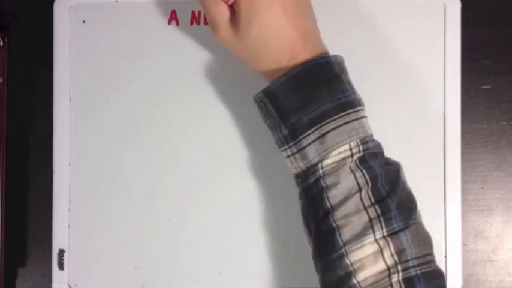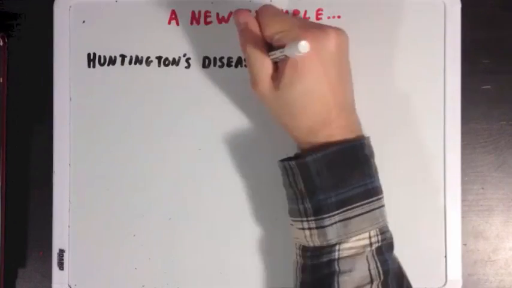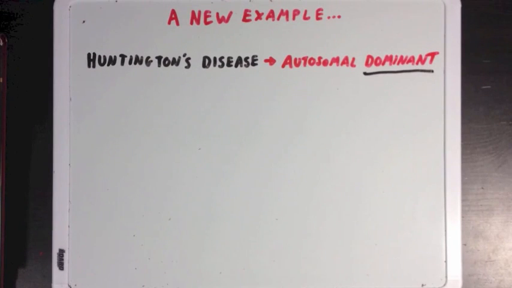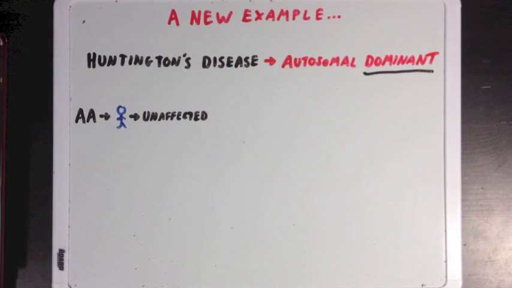Now, we just talked about an example with an autosomal recessive disorder. But maybe you're wondering how inbreeding affects autosomal dominant disorders. Well, let's look at Huntington's disease, which is autosomal dominant. Since this disease is autosomal dominant, if a person has no copies of the gene, they'll be unaffected by the disease, and I've drawn these people in blue once again.